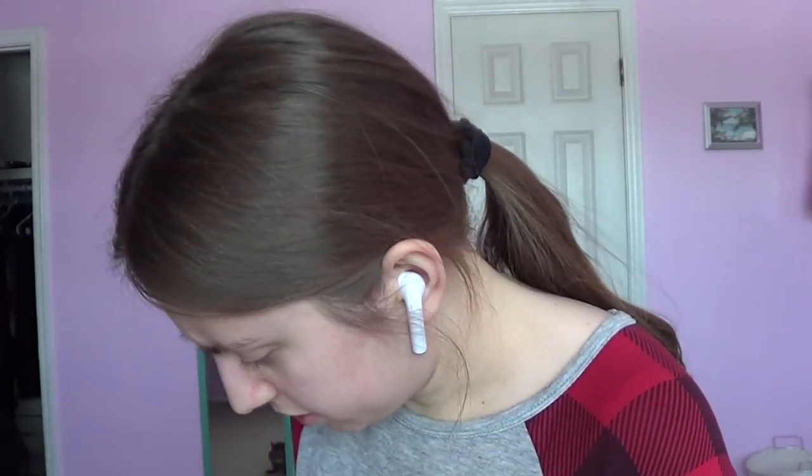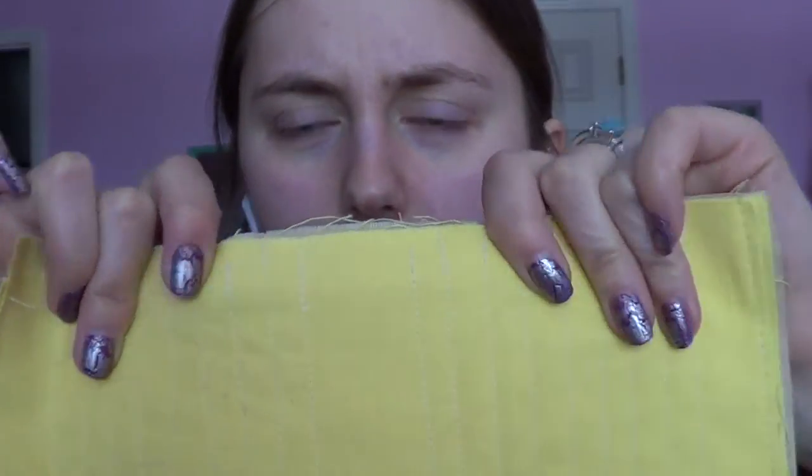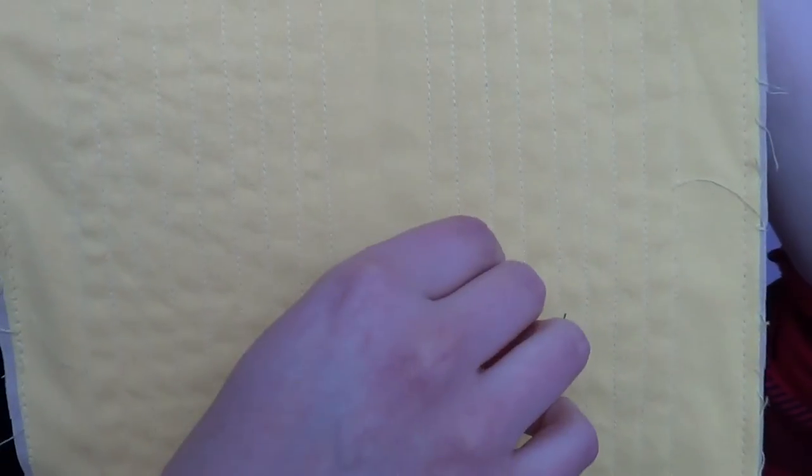I ended up putting in 8 boning channels on each side. This middle pocket ended up smaller. I think I must have put in an extra boning channel, or I guess just since the whole piece is narrower, it ended up being a little slimmer than on the original pattern, but that's okay because I'm not doing a busk, and if I ever wanted to make this lace up, I would have to take out at least 1 boning channel, but I'm not really planning on making this lace up anymore.